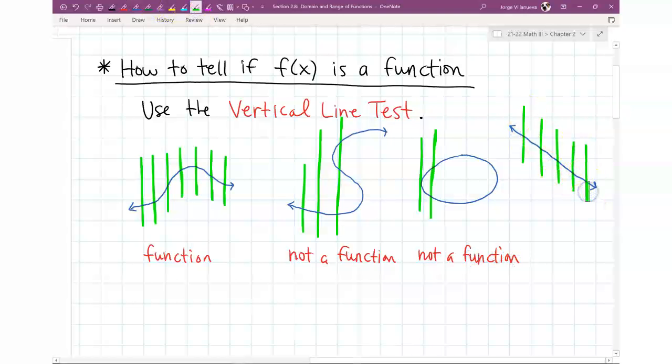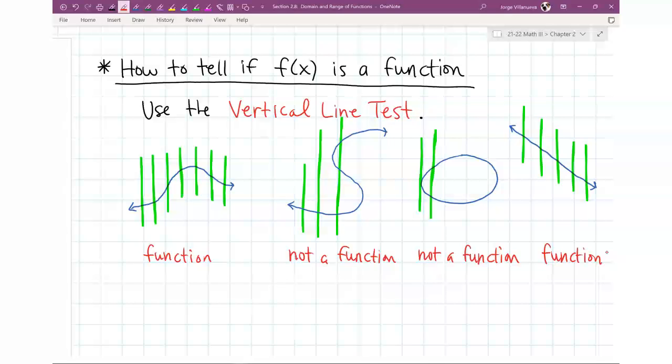Look. Just one time. So is it hard to figure out if something is a function or not if you're given a picture? No, just draw vertical lines, okay? And based on that, you should be able to tell whether or not something is a function, okay? So if it touches more than once, it is not a function. If it touches only once per line, then it is a function. So anybody unclear on that? So a pretty easy idea, vertical line test. There's another one called the horizontal line test, but that's for figuring out some other stuff. But we do the vertical line test to tell if something is a function.